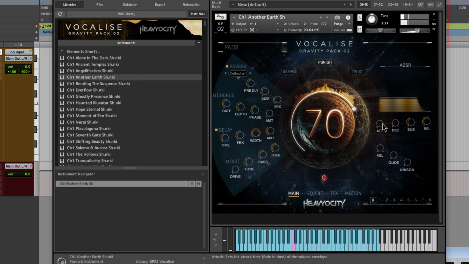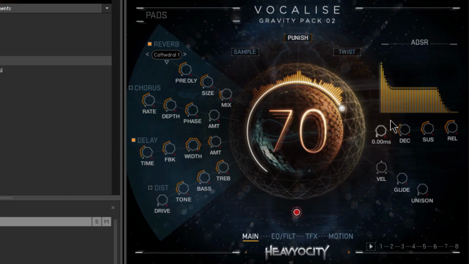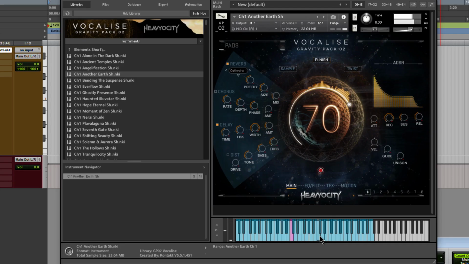So hopefully that explains your attack, decay, sustain, and your release there. If we have an attack real quick with our decay down here, you can see that the sound comes on and drops down to our sustain level, and then it will fade out with our release time. So one more time. You can see it comes on real quick and then drops down, versus if I pull my decay up more, it'll gradually go down to our sustain level, which we may want way down here. Hear it?